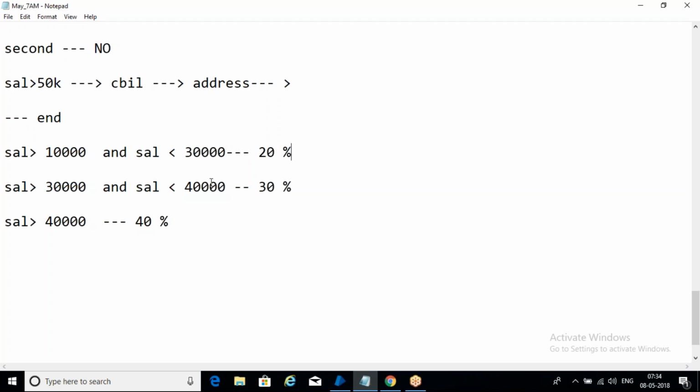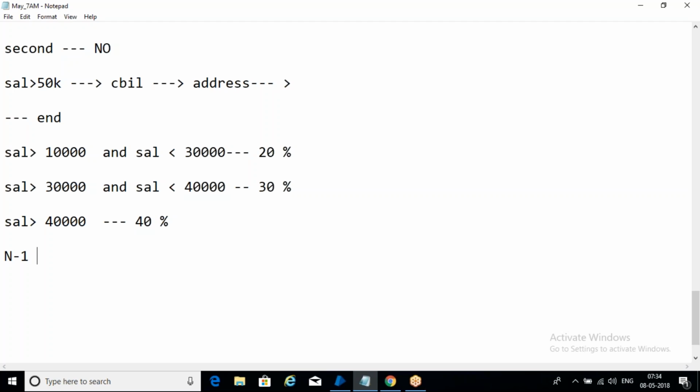It means if you have three conditions, we need two decisions. If you have 5 conditions, we need 4 decisions. If you have 10 conditions, we need 9 decisions. Always remember n minus 1. N minus 1 will be your decision count. Sometimes in interviews they will ask, I have 6 conditional statements, how many decisions do you need to implement? If you have 6, then n minus 1, 5 decisions we need to implement.